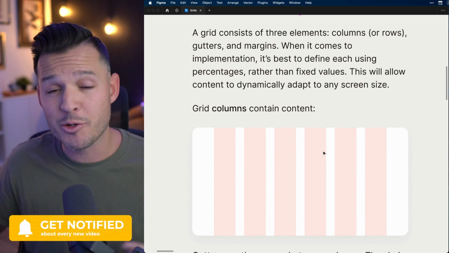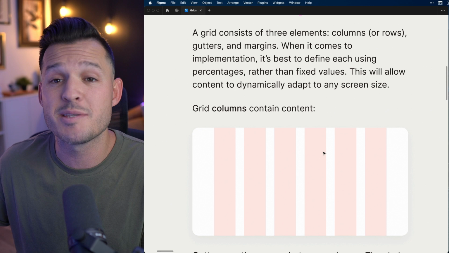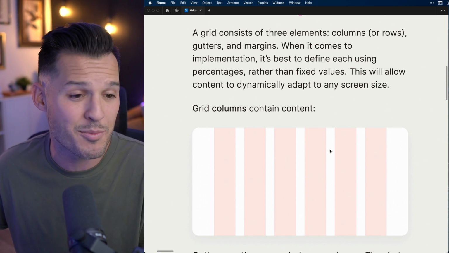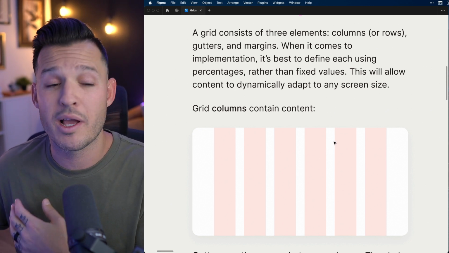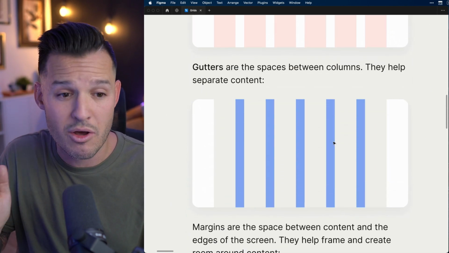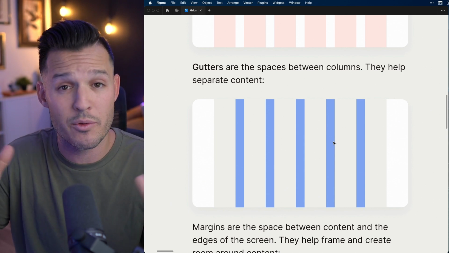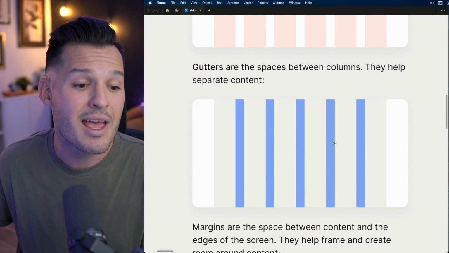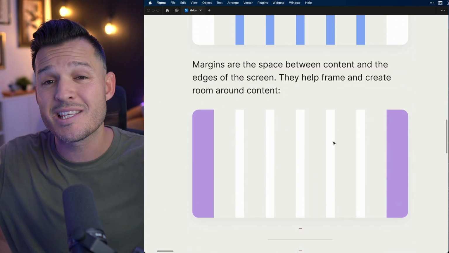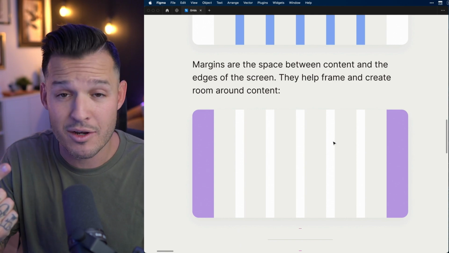You drop down to tablet or mobile, you have less columns, but usually the grid is a column grid and it's made up of these three main components. These are the basics. The grid column that will actually contain the content. Then you have the gutters, which are the spaces in between the columns. They literally just keep the content separate or give you areas to line things up against. And then you also have the margins. That's the space between the content and the edges of the screen. So you have the columns, the gutters, and the margins. Those are the basics in a nutshell.